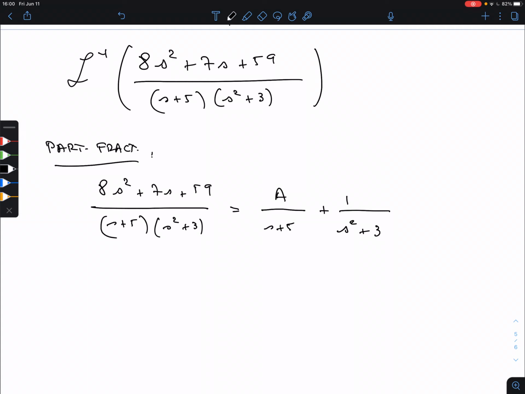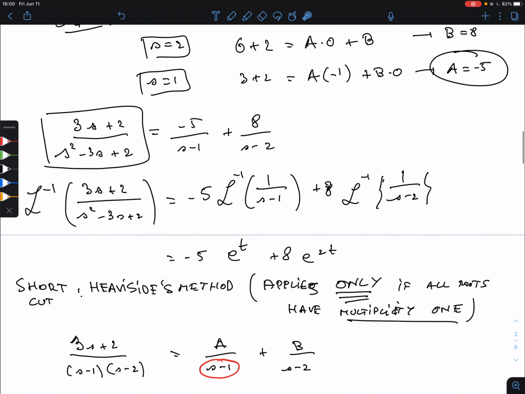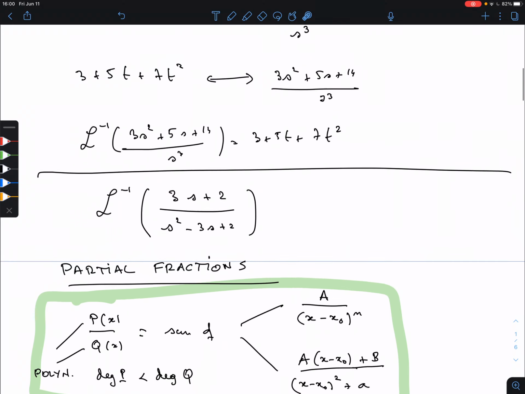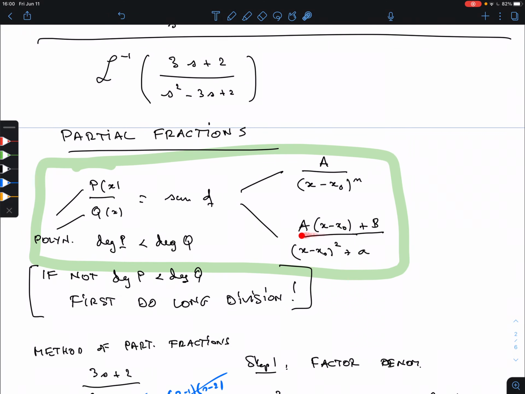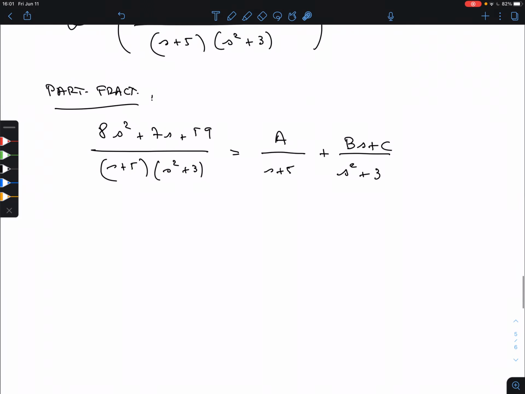On top of this, we will have a polynomial in the same variable s. Saying this may seem kind of silly: I'm saying write this as a polynomial in s, but instead of s we might have a different variable, as in the example I gave earlier. We'll see other examples later, but this is how the general form looks.